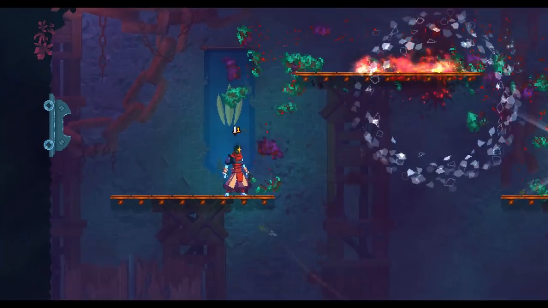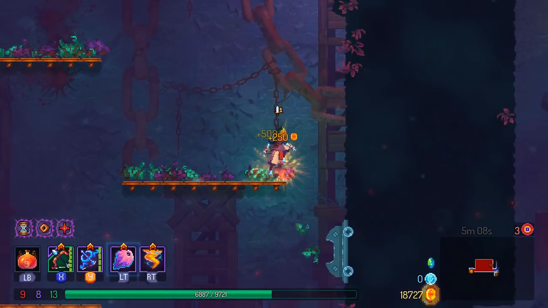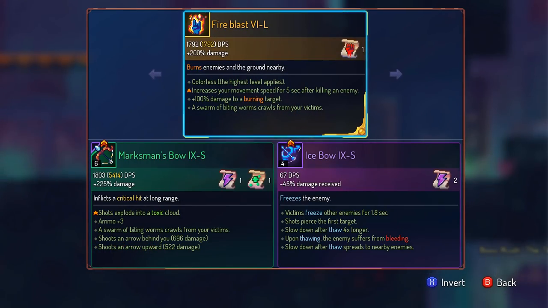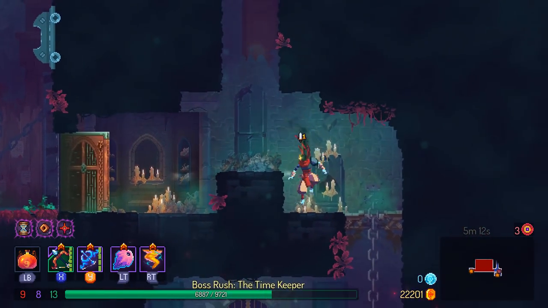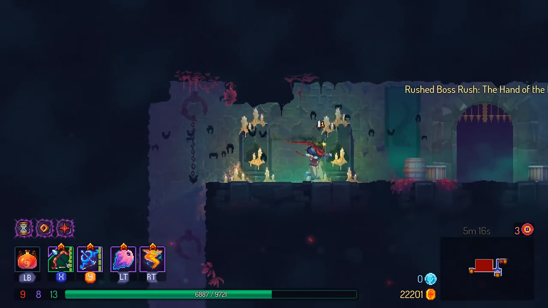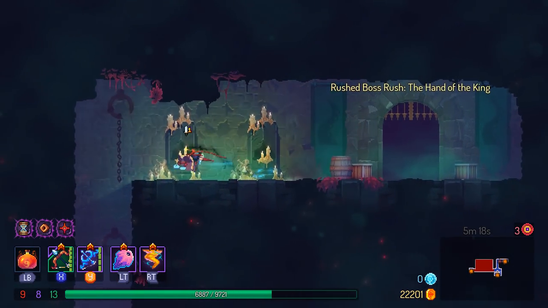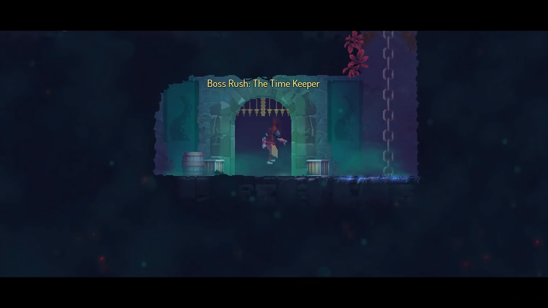Alright, so there goes Conjunctivius there. Alright, what kind of legendary weapon did we get? I mean, it's not bad. Overall, that actually is probably better, because on average we're going to be doing more damage, plus there's the whole burning thing. Or, what is this? Does this let us go straight to the Hand of the King? It does. But we want to fight the Timekeeper, because we want to compare our last run versus this run.